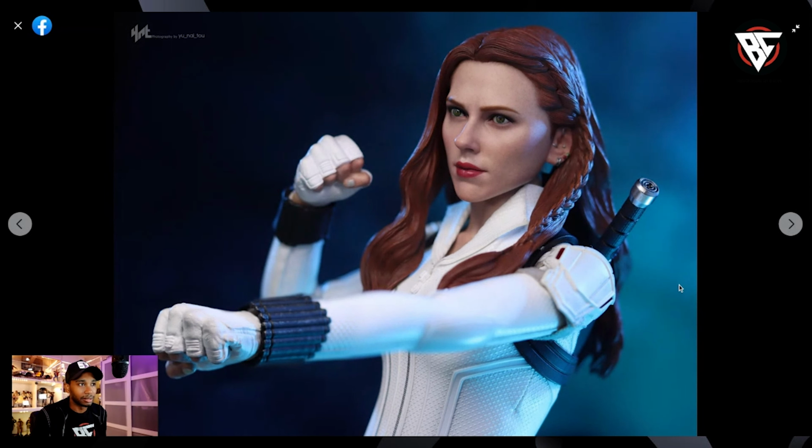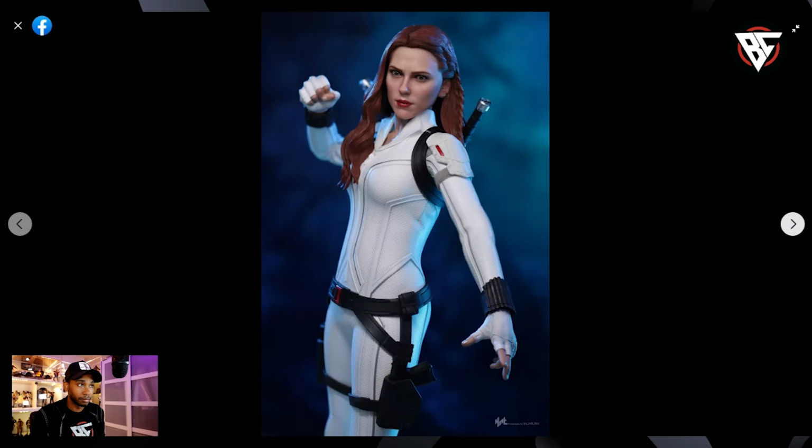And her earrings. Oh, Scarlett Johansson is so pretty. She's so beautiful. Beautiful woman. Yep, one of my many celebrity crushes. She's great. I love this pose right here. I love this shot. This is great. Looks good. Like, this right here sells it to me. This right here makes me definitely want to go and buy it.